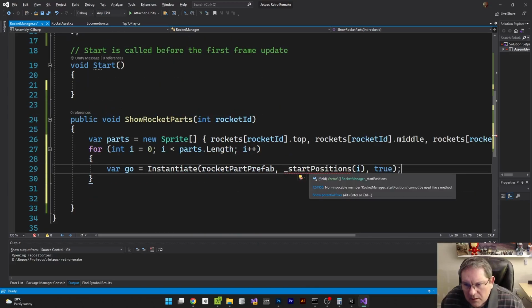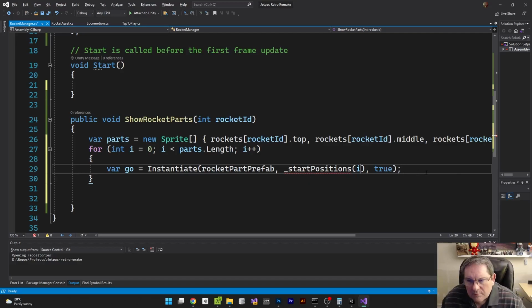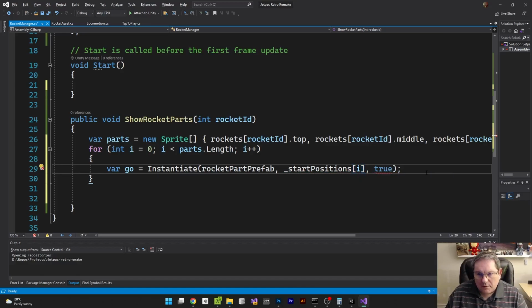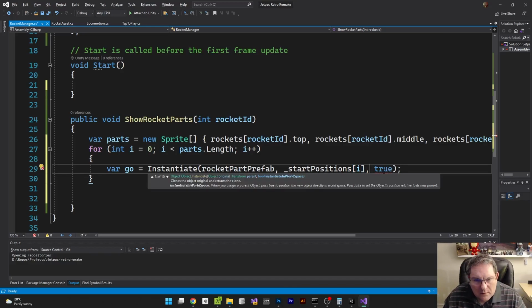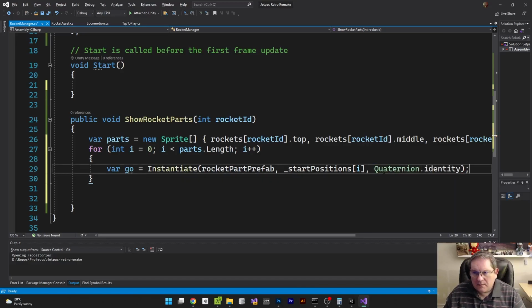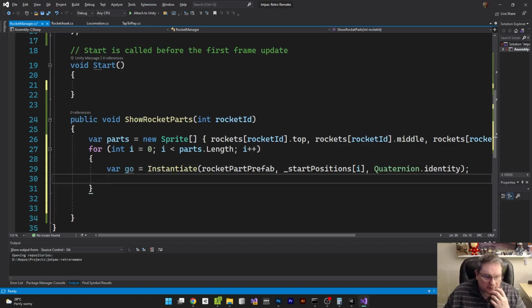Why is it not liking that? Oh, you know, you lose. Oh yeah, it's got to be quaternion identity. Okay.